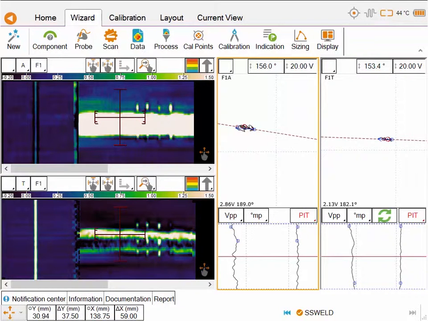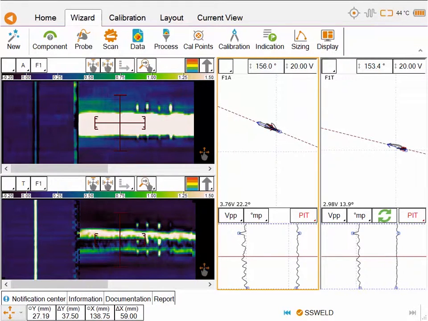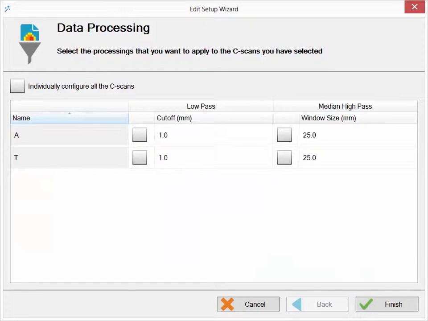One way of setting up a high-pass filter will be to select the process channel in the wizard ribbon. In the process display, I have a choice between low pass and high pass. Here we want to set a high pass filter. Because the data was acquired with an encoder, both low pass and high pass are set in millimeters, or inches if you're working in imperial units. So the size that you need to place is the cutoff of your filter.